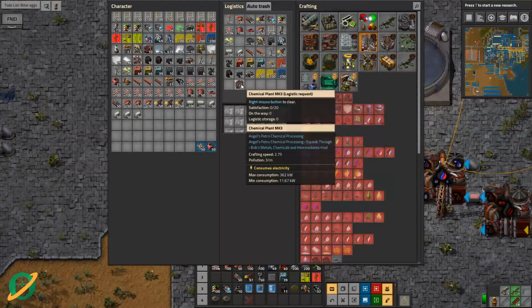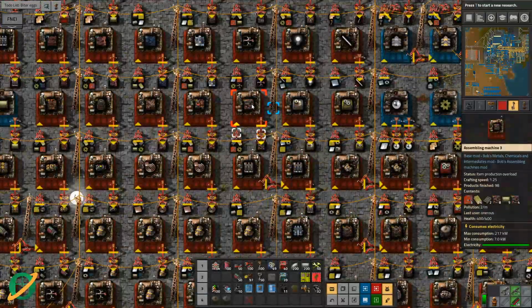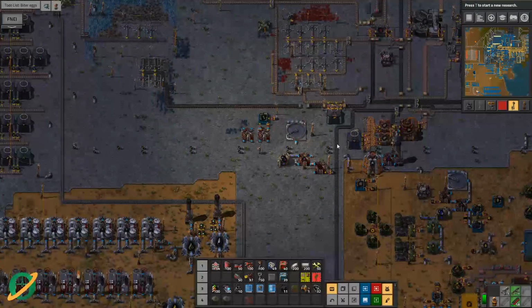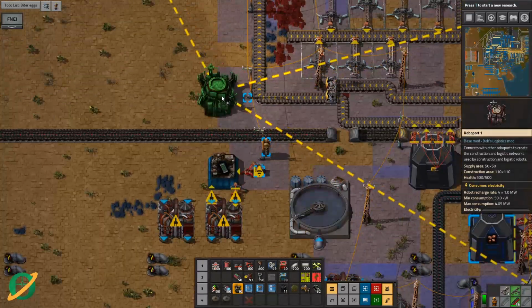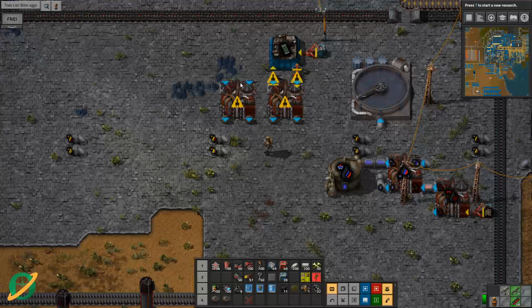Have I not received my chemical plants? I have none in storage. Okay, what's going on, guys? Why have I got no chemical plants in storage? Am I out of the storage zone? Is that what it is? Yep, that is exactly what it is. All right. Let's pop down one of these over here. And there we go. On the way. Beautiful.